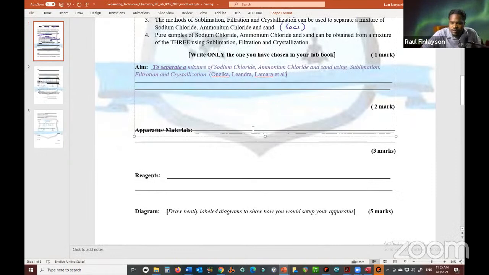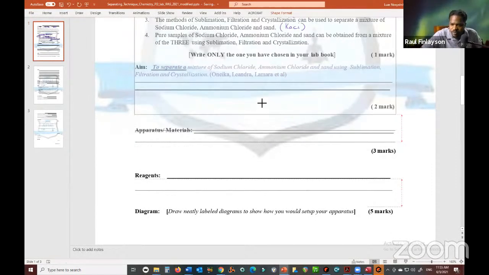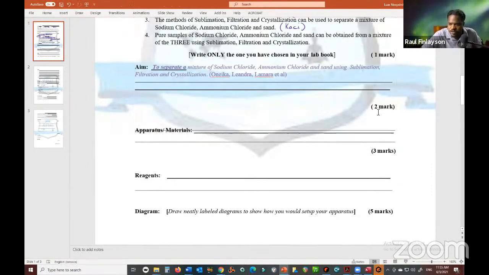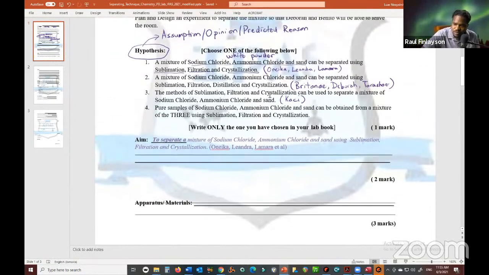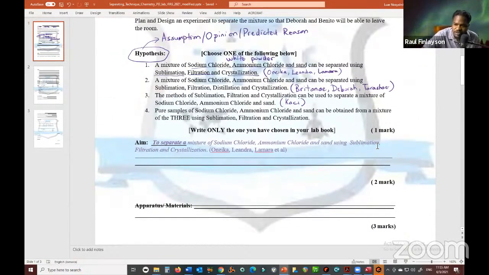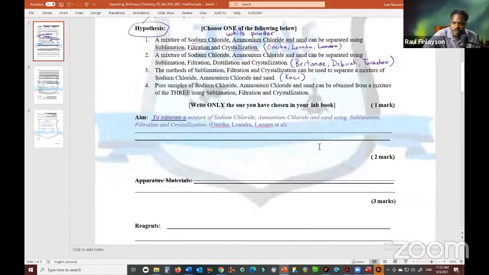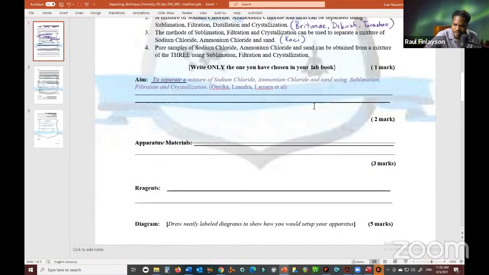So then we go to this. We can move on then. That's 2 marks though. So so far you get 3 marks. And the thing with plan and design labs, to me it's easier to get the marks for it. It's just that persons have a mental block to it because they think they have to do a lot of work, which if you're on your own with it, it can be. But I'm guiding you here and showing you, you see that it's easy to pick up marks.